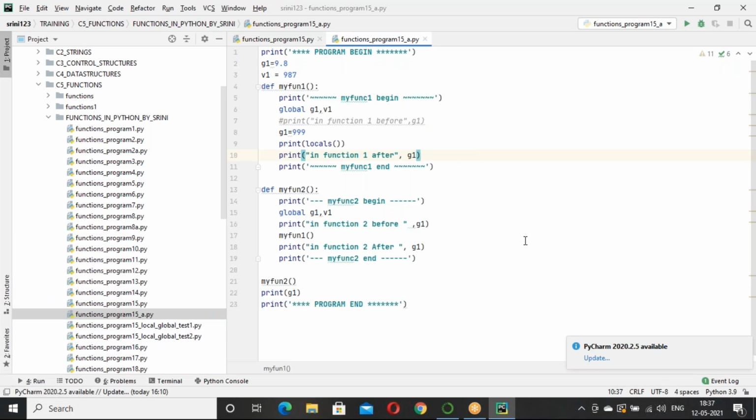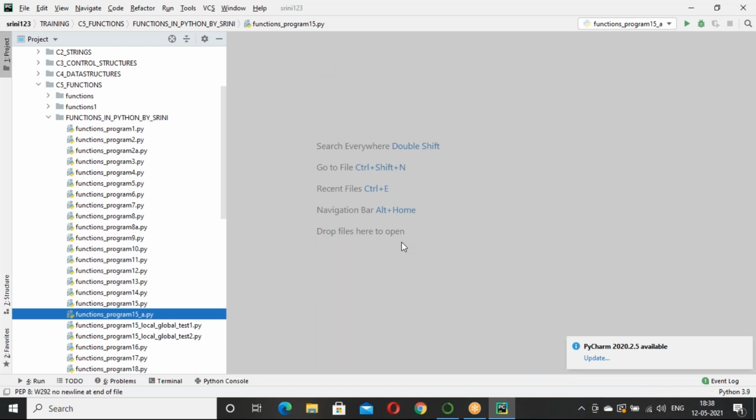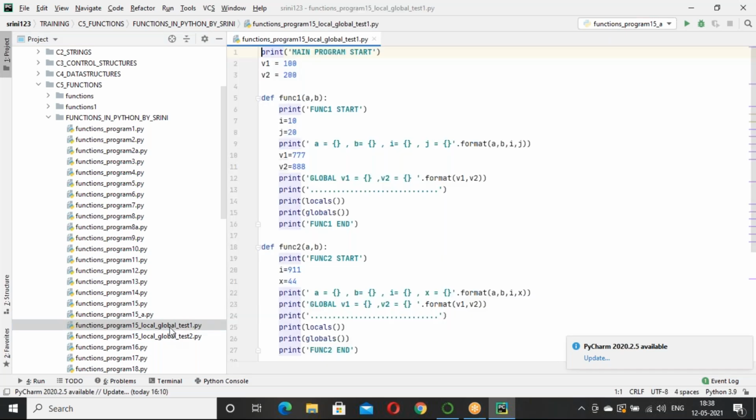When exclusively you specify them as global variables, whenever you are using those variables in your program, they are operating on the global variables dynamically. Local actions are not taken. This is how to read and write global variables inside the function. This is what it is about local variables and global variables.